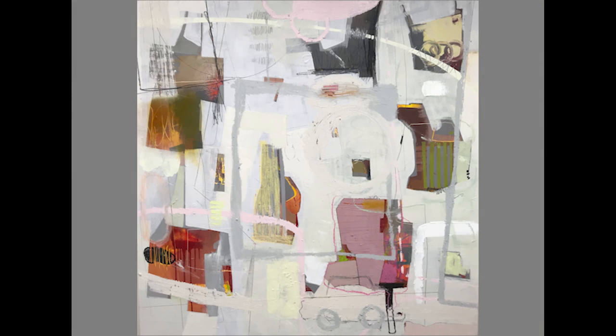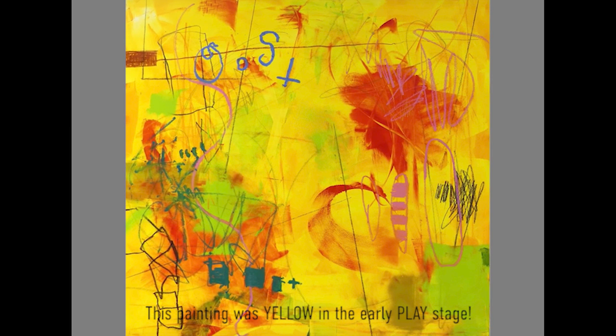What I call the final stages, and I have worked on this for a pretty long time. The cool thing about when you start a painting like this, in that way, which I call the play stage, is there are no expectations. There is no need to critique or judge what you're doing. You have every opportunity to do anything you want. And the reason why that works, well, I should say that it does work if you understand where you're trying to get to in the process of the painting itself.